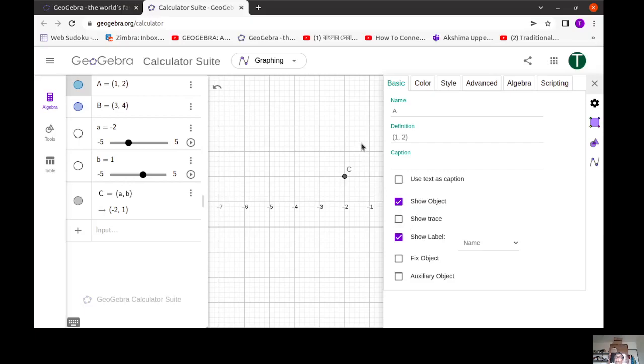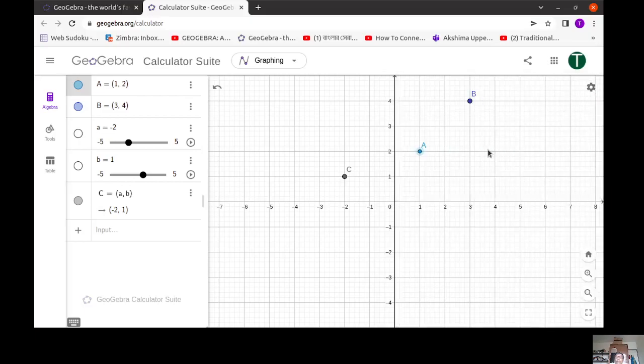And there is another square here, Fix object. I want to tell what this fixed object is about. For example, now this point A is not a fixed object. It simply means that you can place A wherever you like, and if you change its position, the coordinate here also gets changed to that.